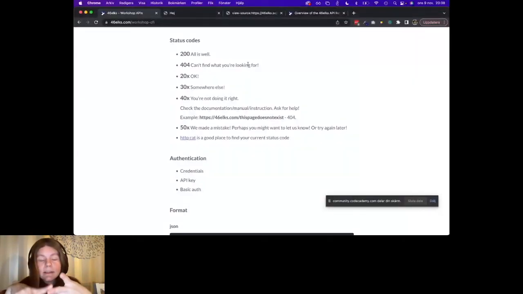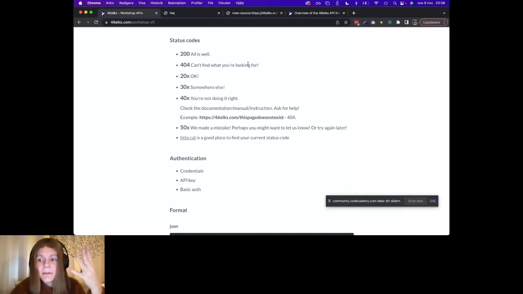When it's 300 something, it might be look somewhere else. You're not looking in the correct place right now, so you have to try and do something differently. And then you have the 400 something, and that is you're not doing this right. Please check the documentation, the API reference manual, or ask somebody for help.